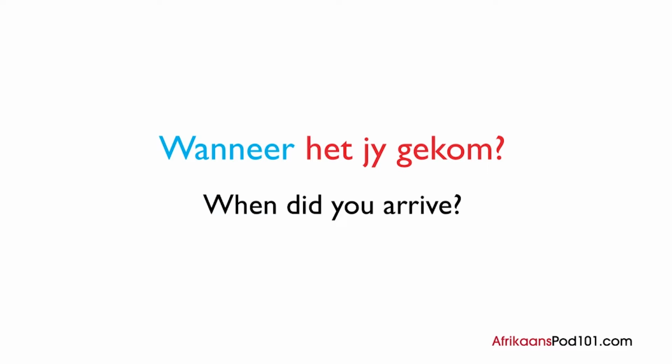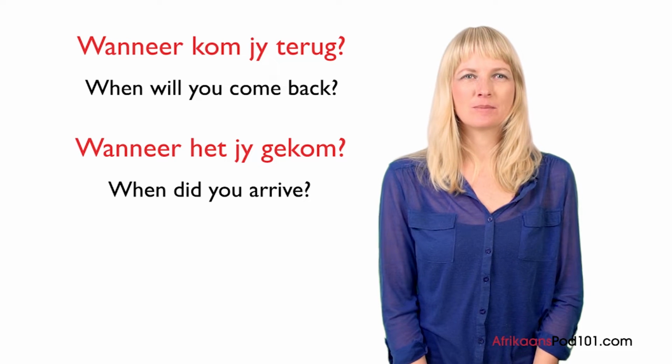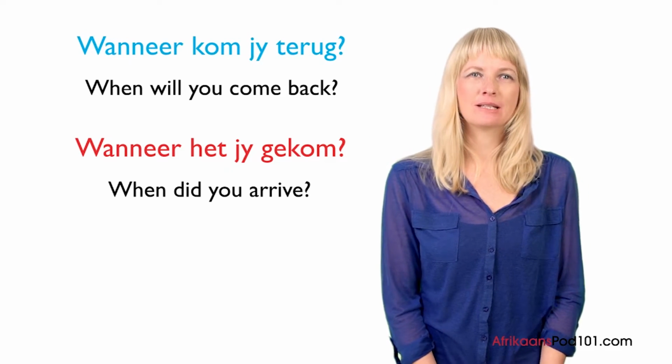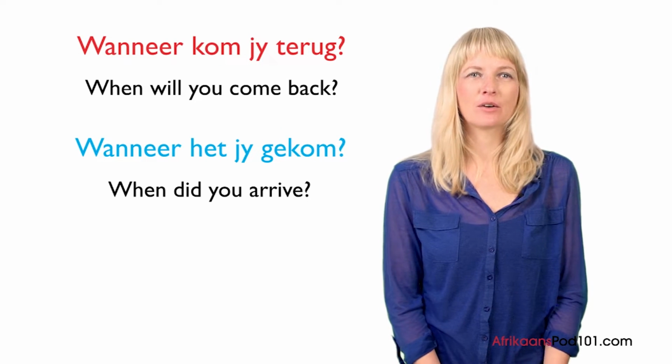First we have wanneer, which is when. The second word is het, which is like the word did in English and makes the verb into the past tense. Then we have jy, meaning you, and finally gekom, which means arrive. Did you notice a difference between the sentences wanneer kom jy terug and wanneer het jy gekom?